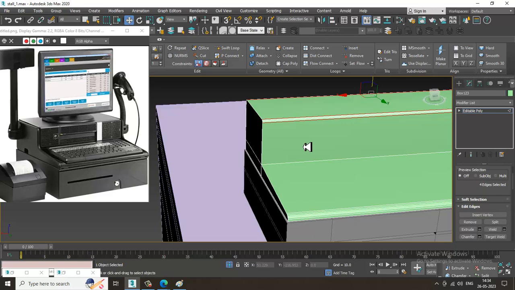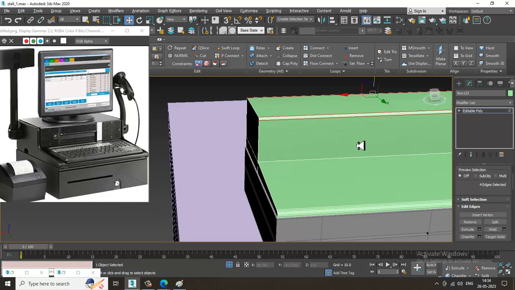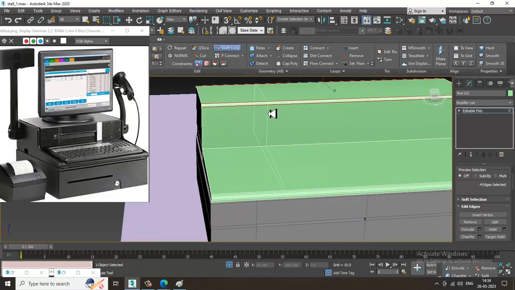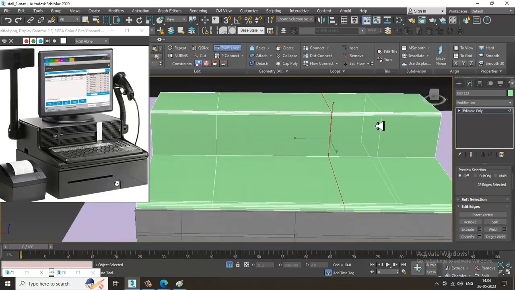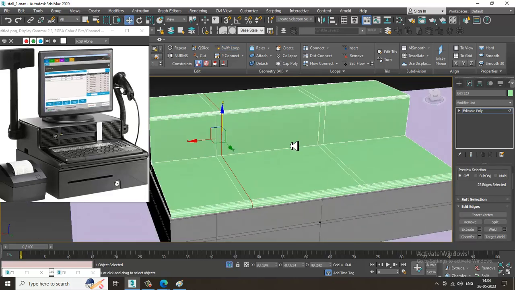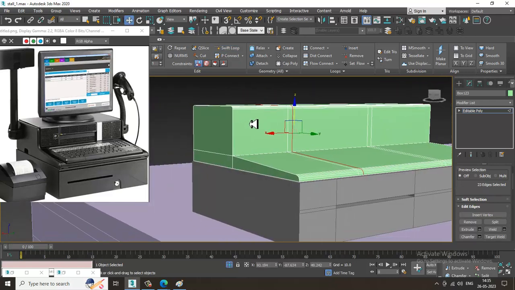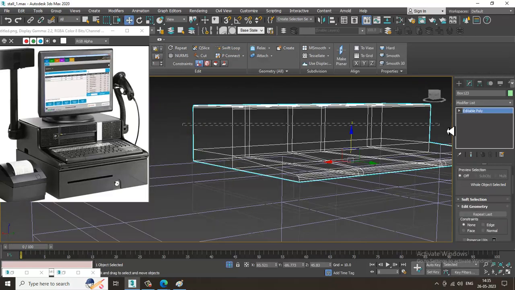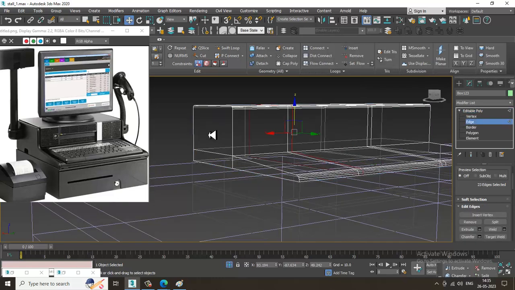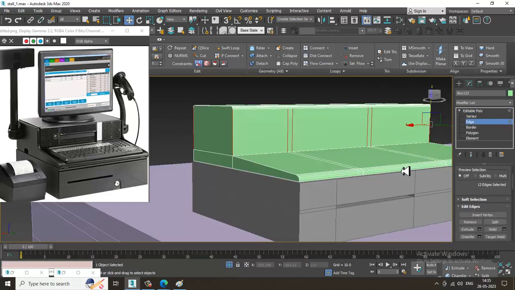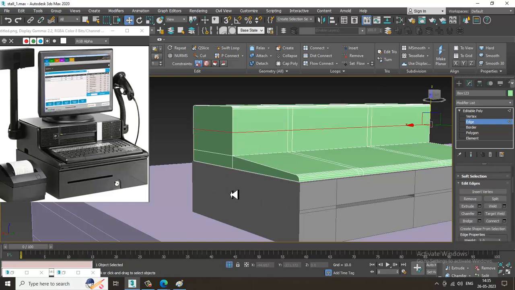Now again take a swift loop, select these edges, and let's give one connect over here.